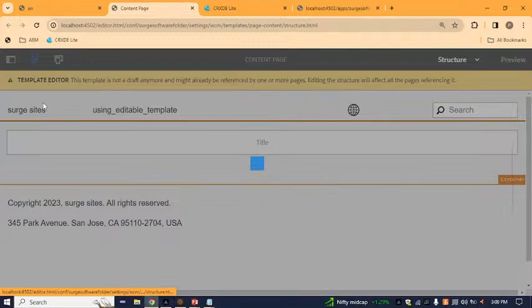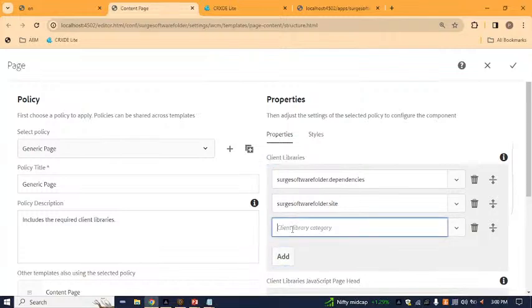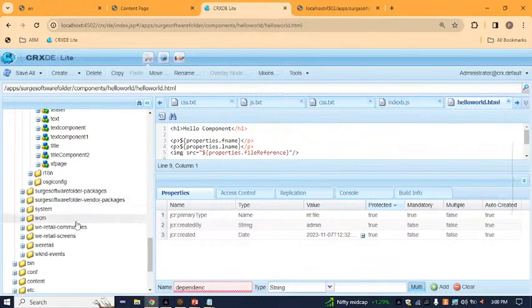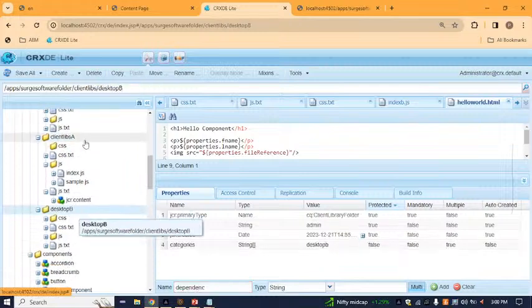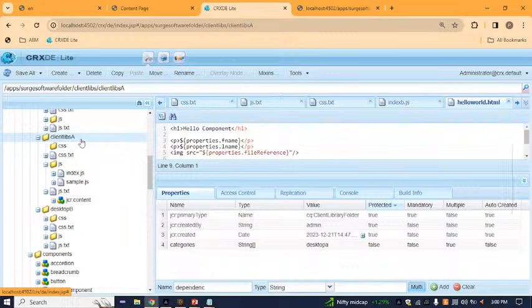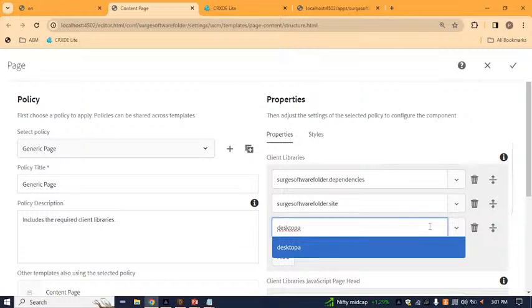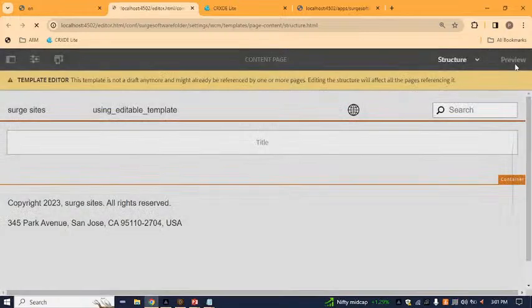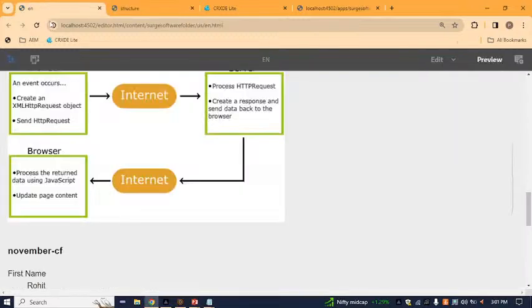We have to load, no. See, and here we have options for the client libs. You can simply add your own client libs. What's your client library name? What is your client library name, buddies? Desktop A we have, and desktop B also we have. Okay, this is the desktop A. Yeah, so this is the desktop A I'm just adding. Just simply copy this one, go there, and paste it here. That's it. Now add. We have added, right? Come here and wait for this. Okay, now that's done. Now refresh it.